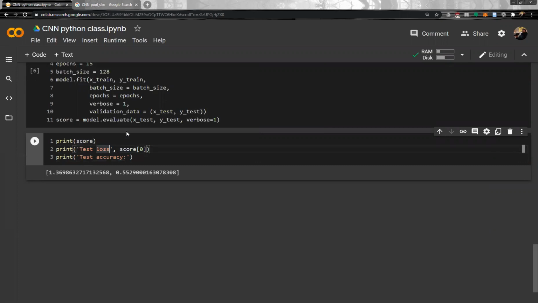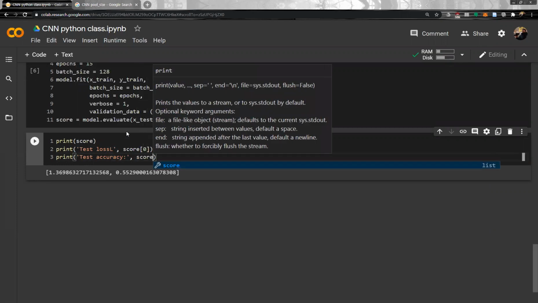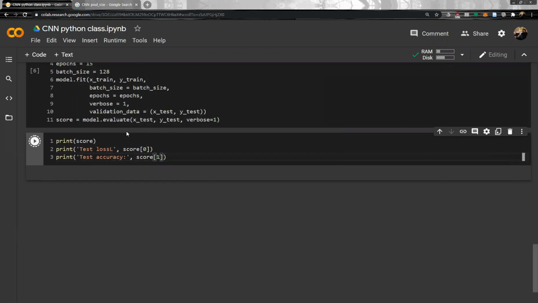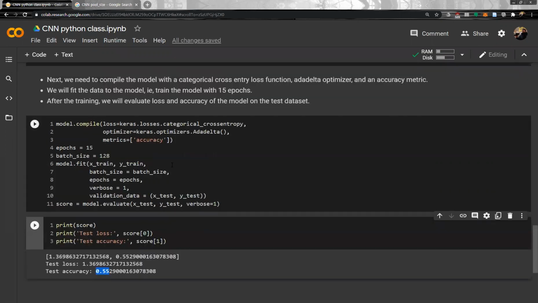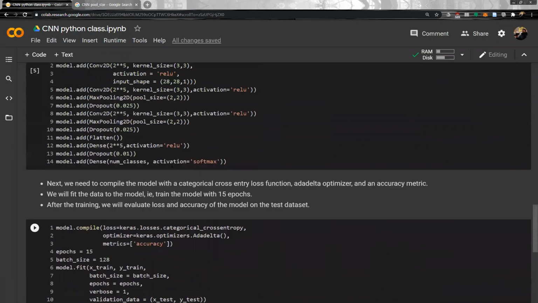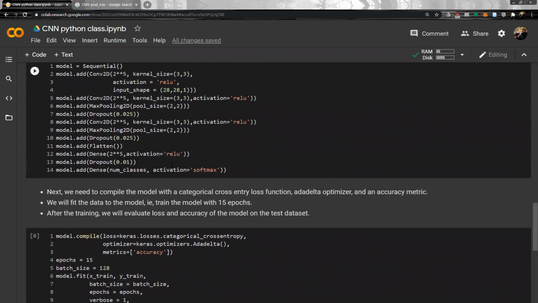I'll put this one. Test one is the score 1. So, wow, no. So here, test accuracy is 55. It is actually very low, very low. But you know, I didn't do much learning, and the network is very simple.